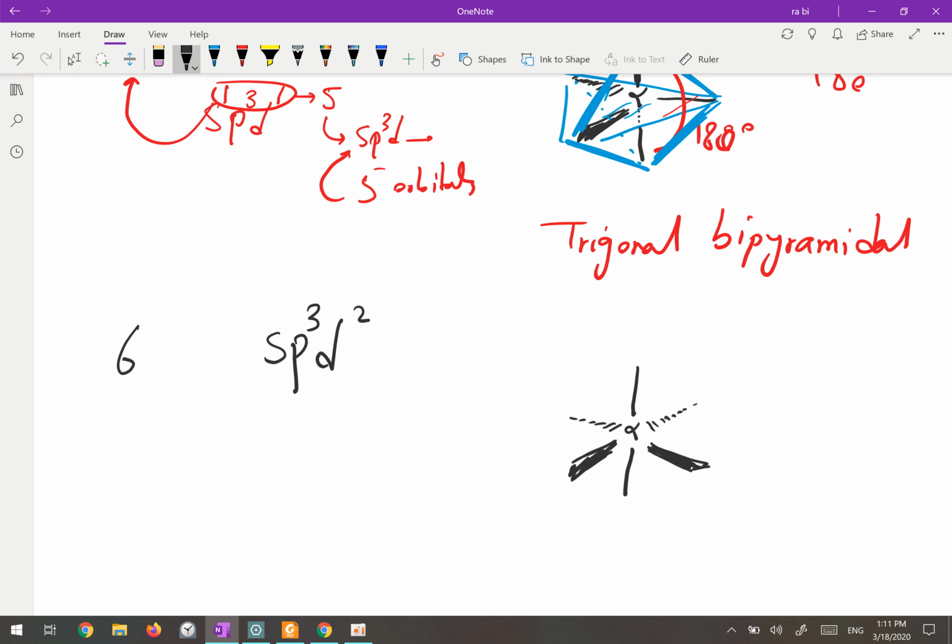Okay, the angle between all of them is 90 degrees. So you have 90 degrees here, and between this one and this one is 90 degrees. So all of these angles are 90 degrees. Actually, here you have a plane at the center. One domain is going right up, and one domain is here at the bottom. So this arrangement is called octahedral.